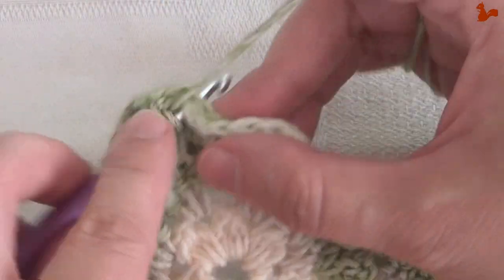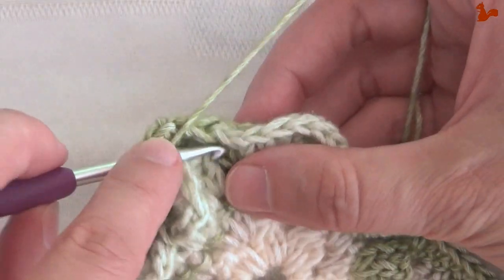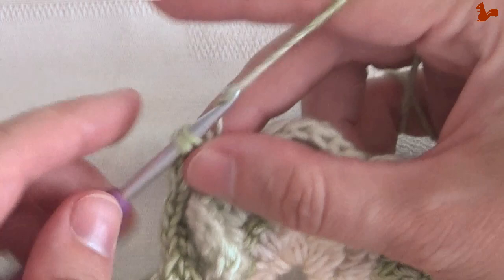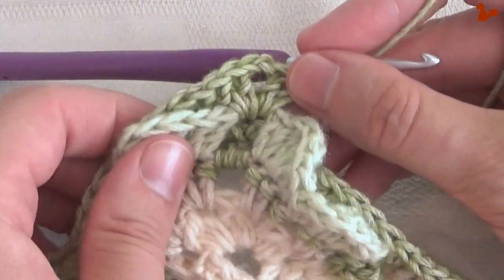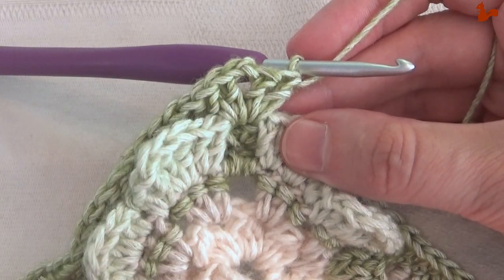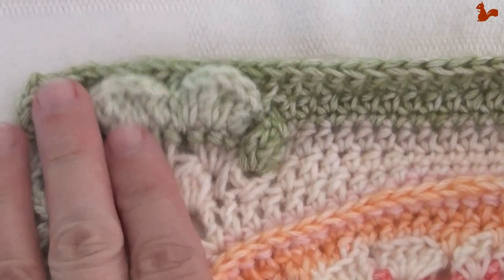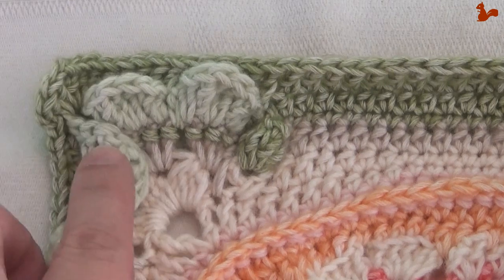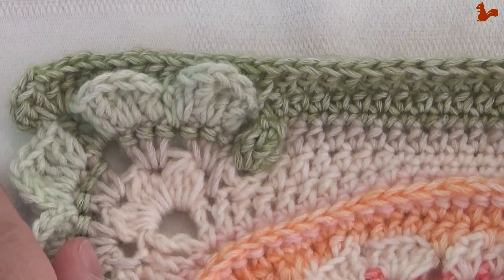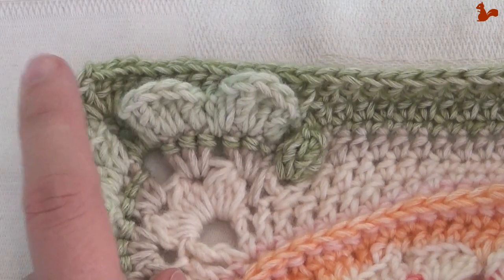So 1, 2 trebles, chain 2, and 2 trebles, 1 and 2. There you go. And this corner is the same as the corner we started with. That means everything we've just done. Repeat this 3 more times, and when you're here, after your last treble that's through all your stitches, I'll show you how to close here with an invisible join.